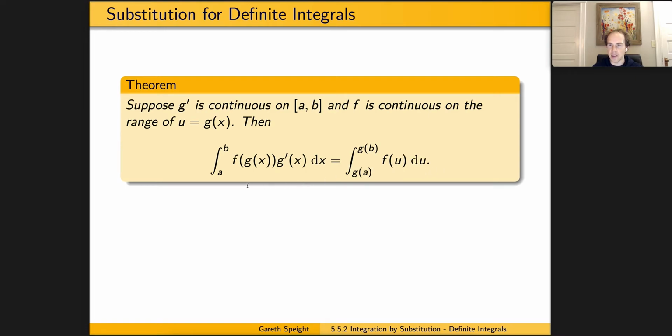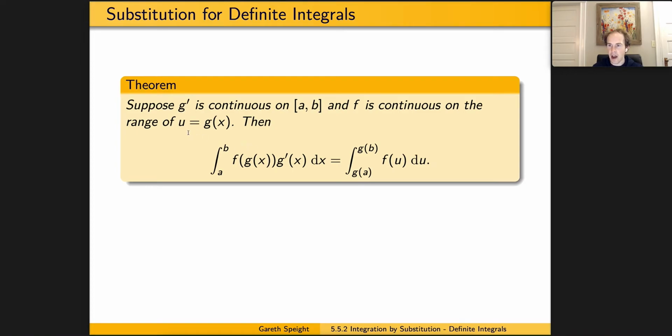So what do we now do about the limits? We start with the definite integral. These are the limits for x. So we integrate from x equals a to x equals b. And when we transform it to a definite integral with respect to u, we are going to have limits with respect to u. They're going to be different limits, and we get those limits by plugging in the old values of x into our equation for u and finding the corresponding values of u.